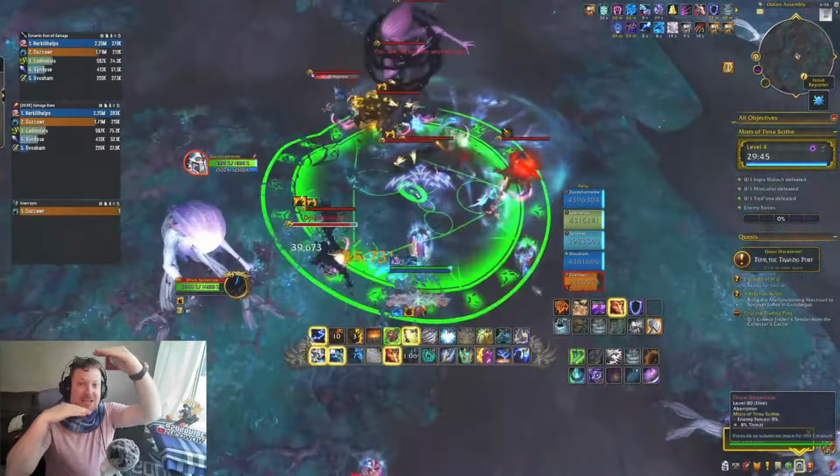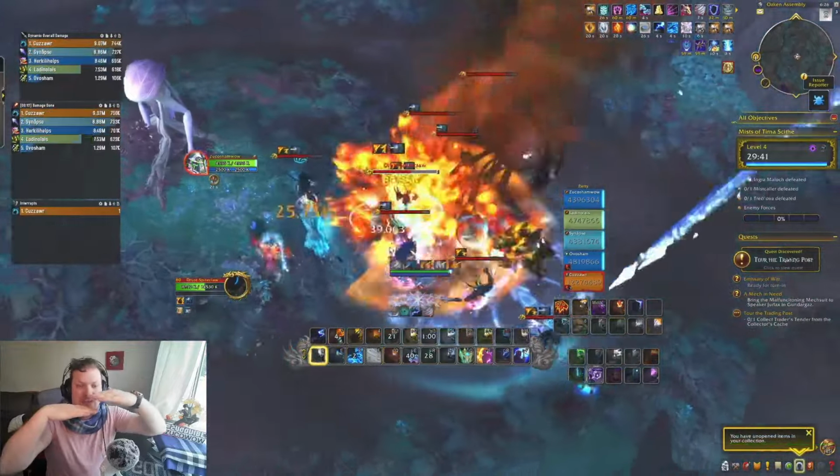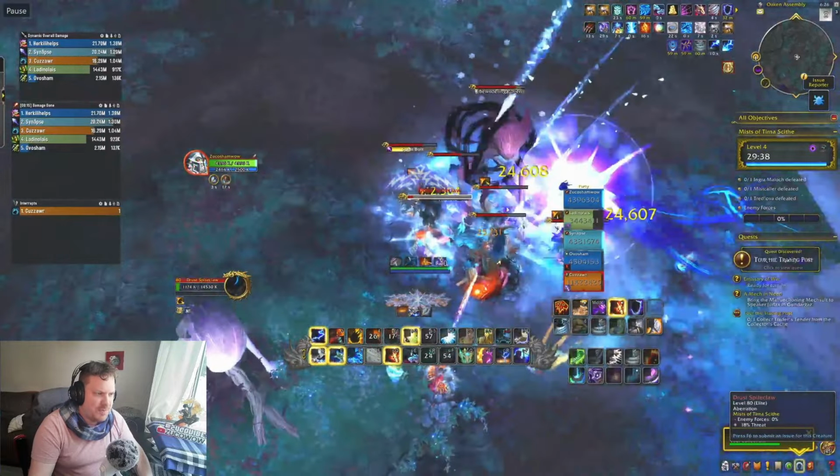Storming used to be like here and Totemic was like here, and now Storming's here and Totemic is kind of here. I think it's really close. I think it's actually really close. And you can see the damage on an AoE pack here.